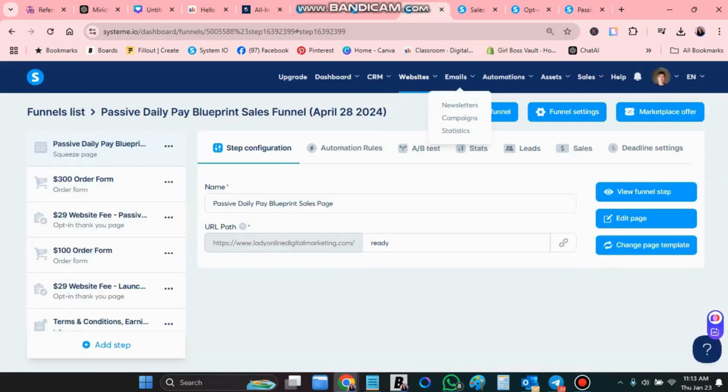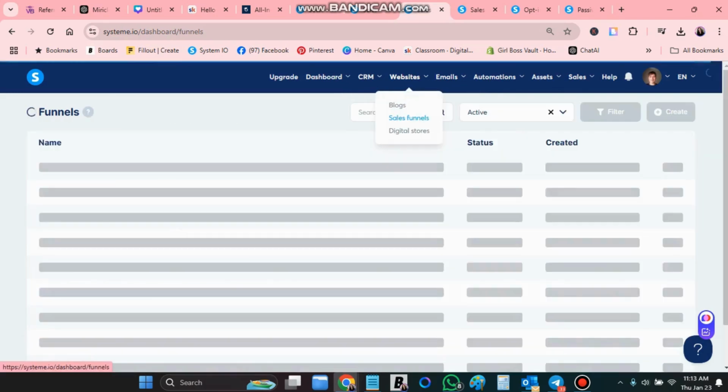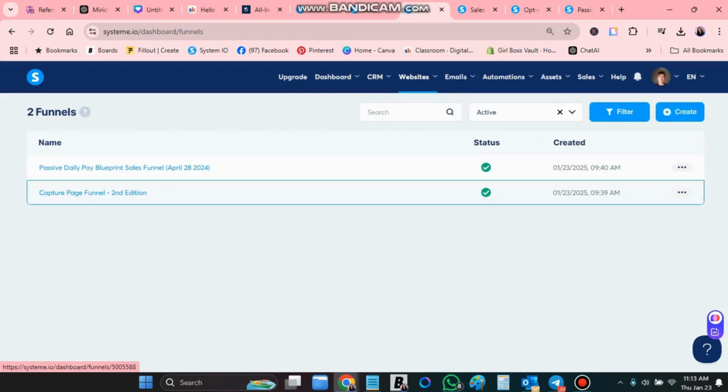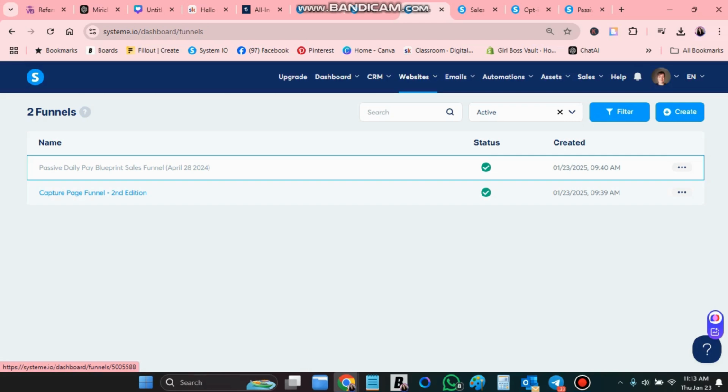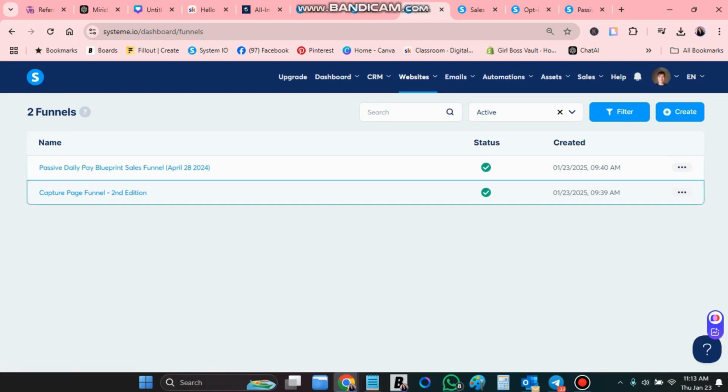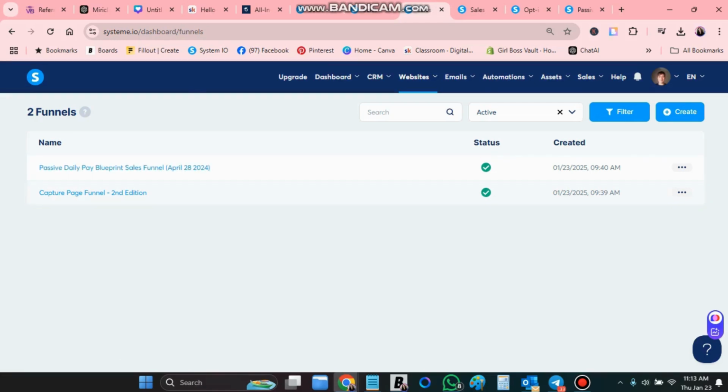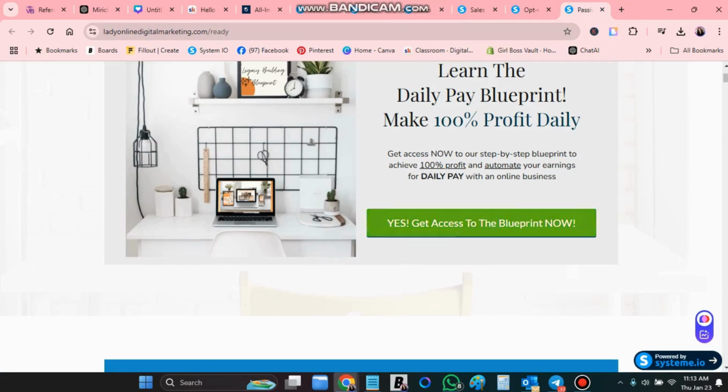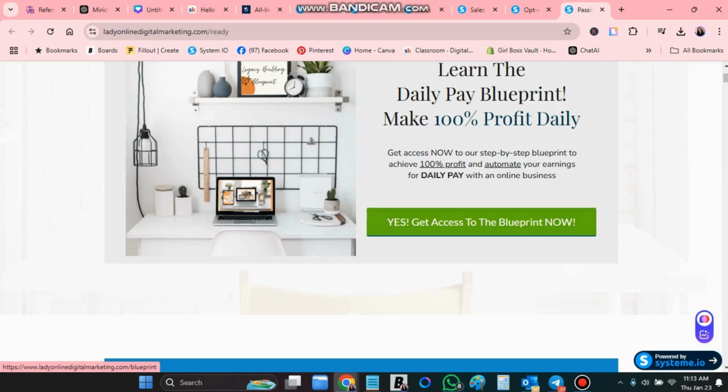Now this is going to be your second funnel, whether you have the Launchpad or the Blueprint or the Digital Mastery or the Legacy Builder. You have two funnels, okay? So now how I then test it to see if the buttons are working. I open it to the next link. So when the customer decides now they want to purchase, they press on this link.